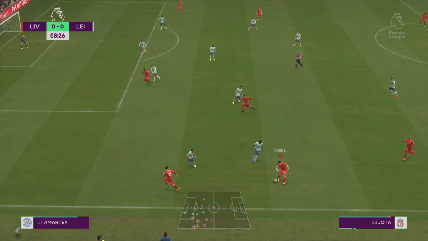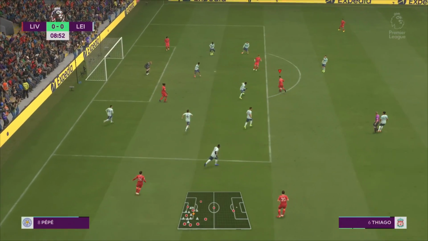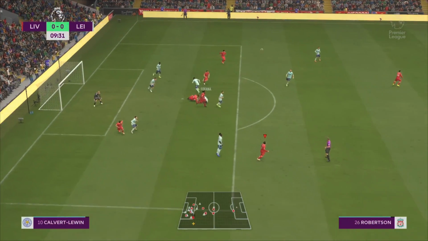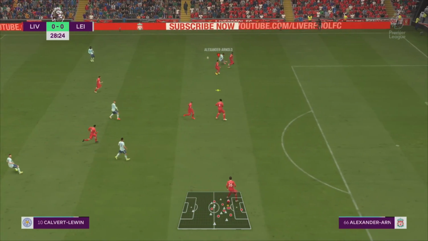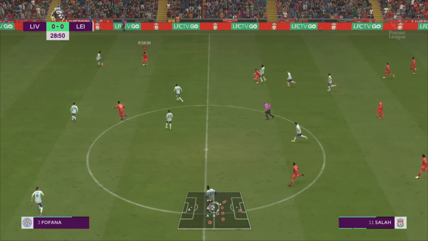Here is Diogo Jota. Finds a nice reverse ball for Robertson. Into Thiago. Thiago forces a save from Schmeichel. It's bounding around in there. Thiago might get to it, but it's going to be cleared. Barnes looks forward for Calvert-Lewin. Steps up behind Konate, but Alexander-Arnold blocks any attempt of moving that ball forward.